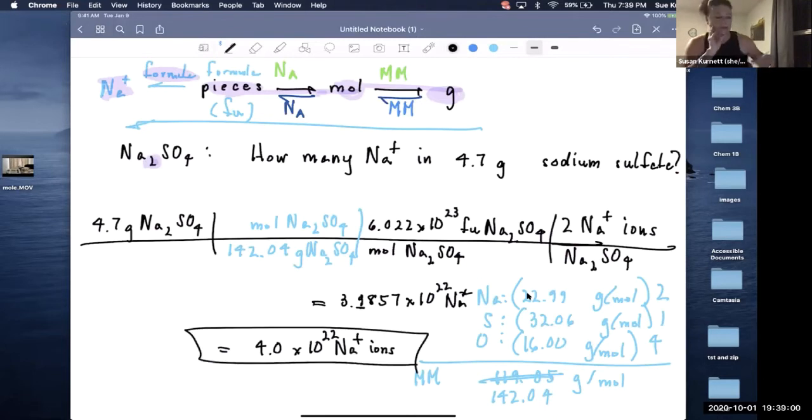So earlier I said, I think this is a key that you're really going to love. I love my reciprocal key. And here's one example of where it comes in handy. When I was sorting out the problem, I had to figure out the molar mass for sodium sulfate, and it was on my calculator. Then when I started the problem, all I needed to do was flip this, and dividing by a number is the same as multiplying by its reciprocal. So then I multiplied by 4.7, and then by Avogadro's number, and I continued. If it's on my screen and I've already got all my digits there, hitting the reciprocal key allows me to just keep things on my screen and proceed with my problem.